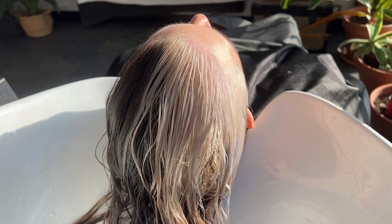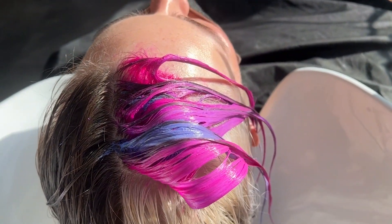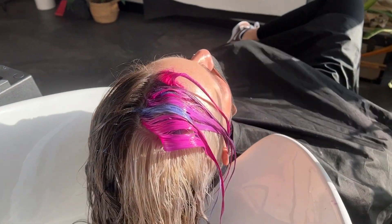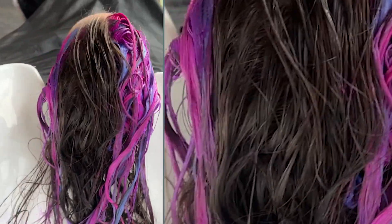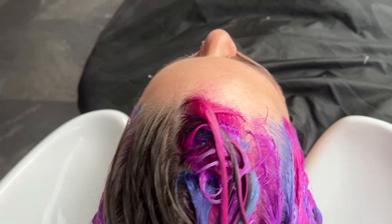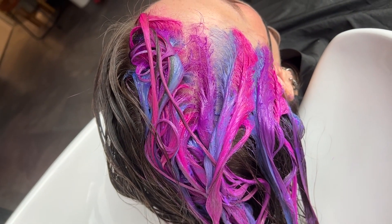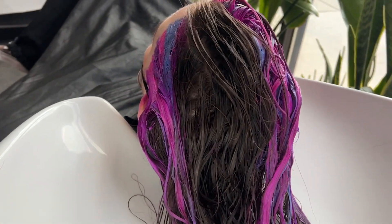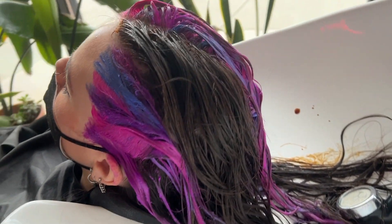After shampooing, we're going to immediately towel dry the hair and then apply the Vivid hair color right on top of the damp hair. I don't always recommend applying Vivids on top of damp hair, but as a hairstylist I've played with a lot of different colors. A brand that works really well with this and does save you time is the Good Die Young Vivid Hair Color. This color line is extremely pigmented and the formulation is very thick, so when you apply it, it actually goes through wet hair a little bit more easily and you get a little more use out of your product — and I've never run into the issue of it not showing up on the hair just because it's damp.